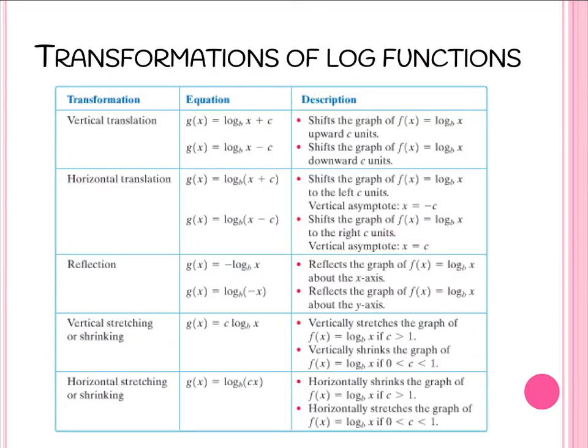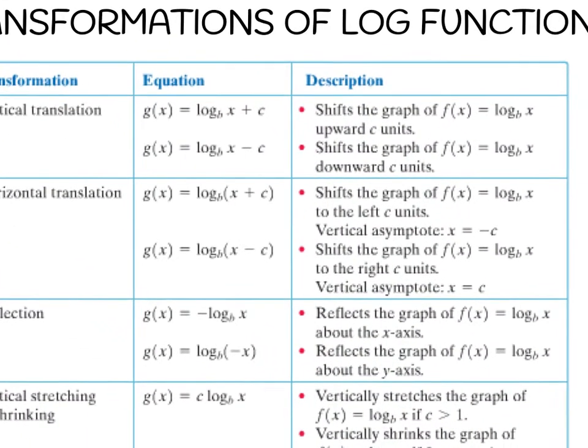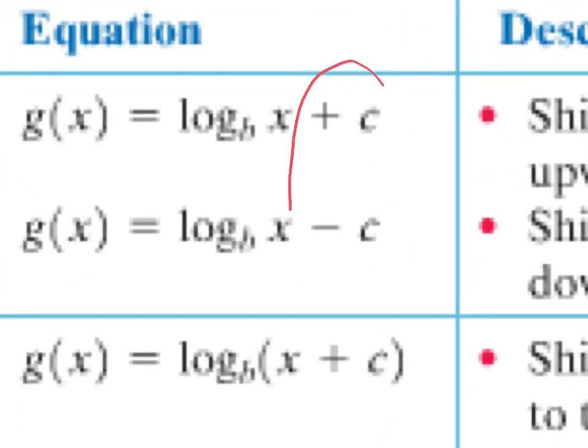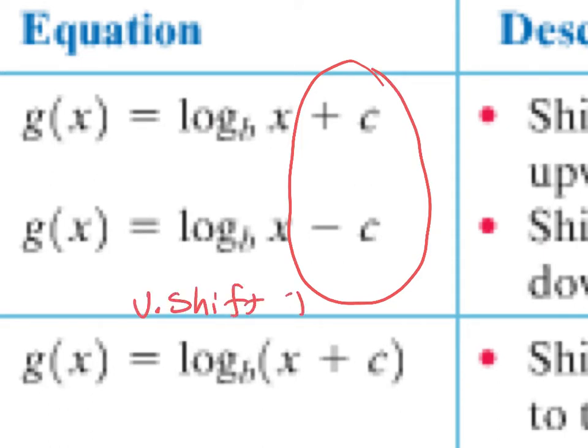Let's move on. Same transformations that we've talked about with every single function, whether it be linear, quadratic, cubic, rational. All of our transformations stay the same. Guys, look, if you have a logarithmic function, you know it's a logarithmic because it says log. If you're adding or subtracting something to the end, that's our vertical shifts up and down. Right? Log 6 of x plus 4 means I go up 4. Log 6 of x minus 7 means I move down 7.